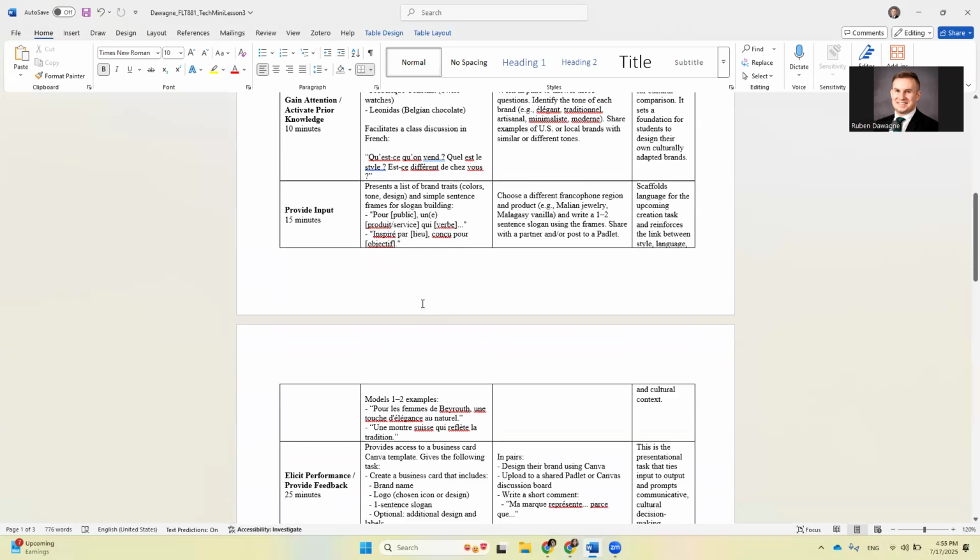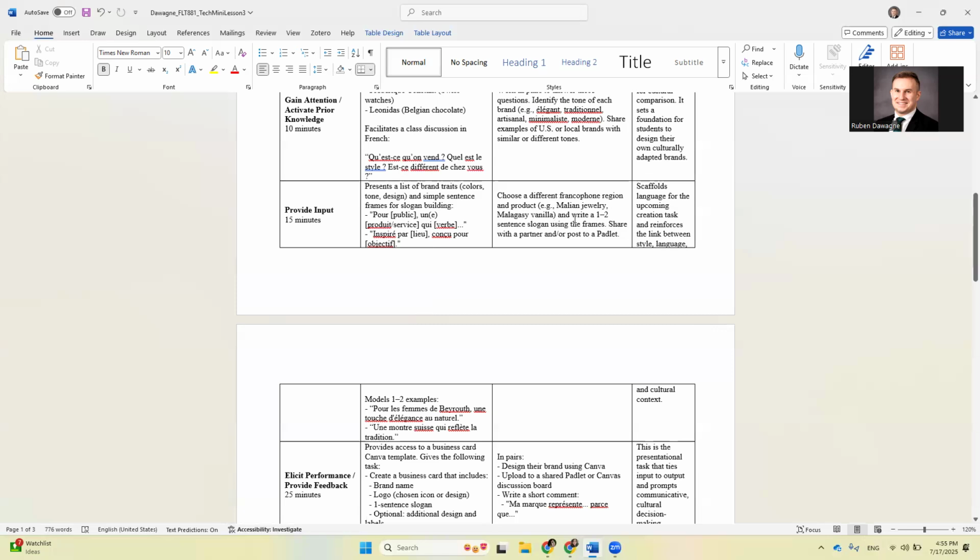So the next one is to present a list of brand traits. For example, I think that's something that I can bring in with my web background, where I can show them, oh, this is a certain type of design, this is a certain way of speaking, maybe even typography and color schemes, and how they differ from each other.